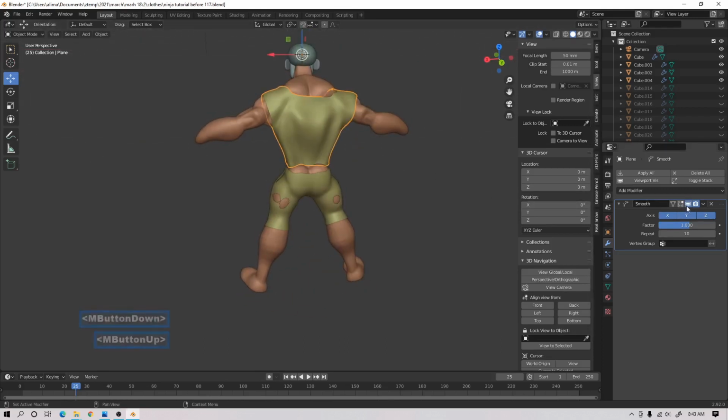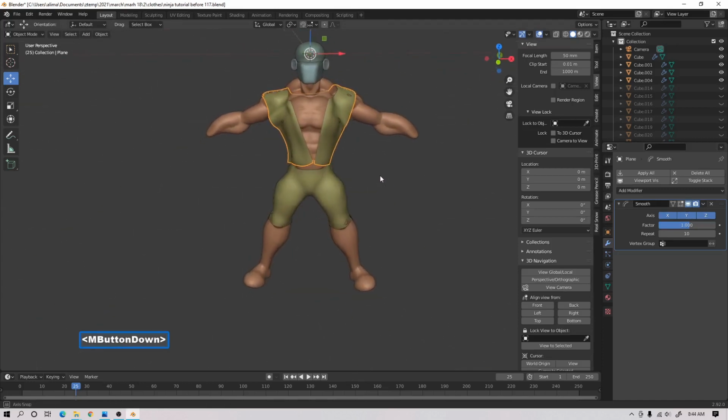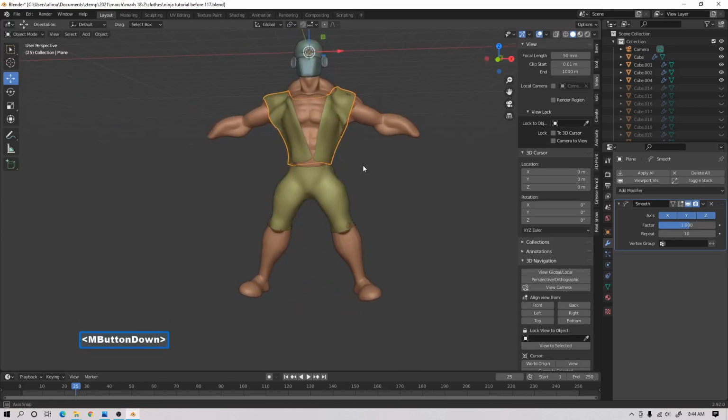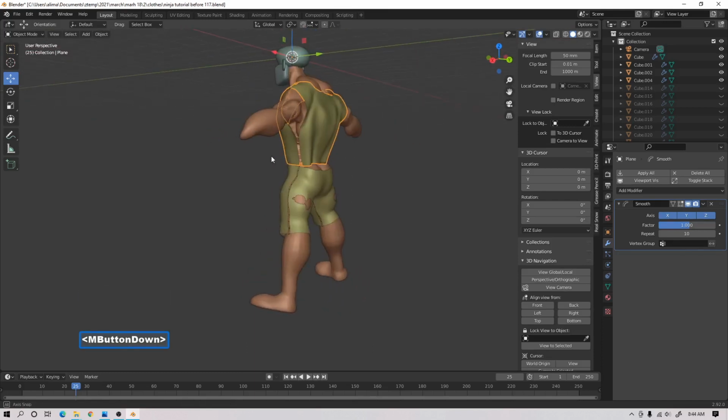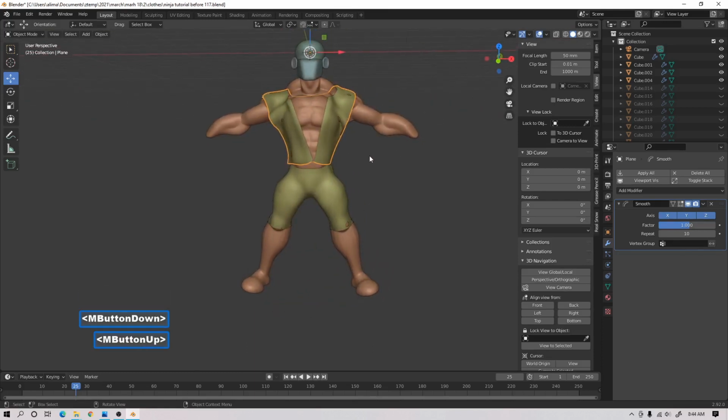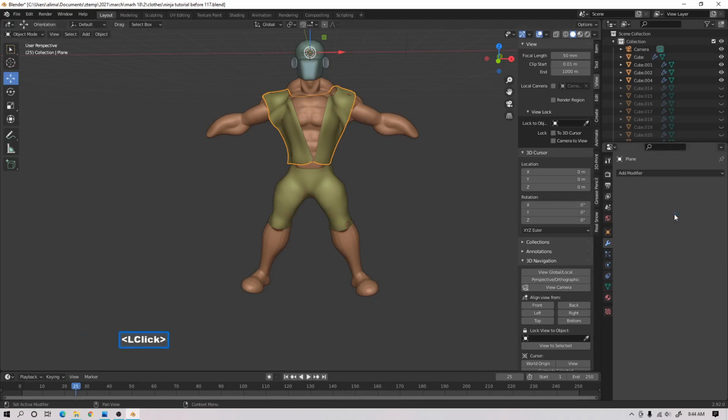So I'm checking to see if I think it makes things look more controlled. I'm going for a stylistic look. First I was trying to decide if I wanted a lot of wrinkles and things like that. I'd rather have a clean stylistic kind of look, is basically what I'm aiming for. So we have this set to a repeat of 10. I like how it's looking, so we're gonna click apply there.